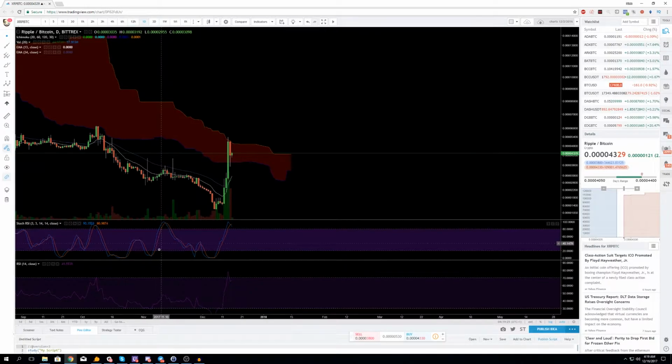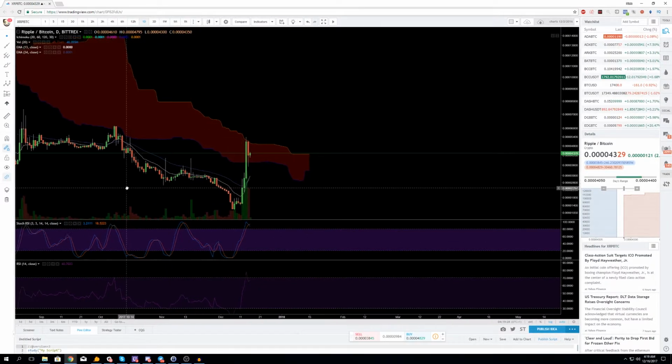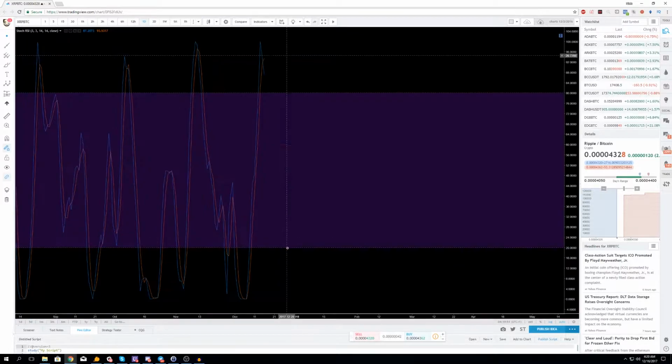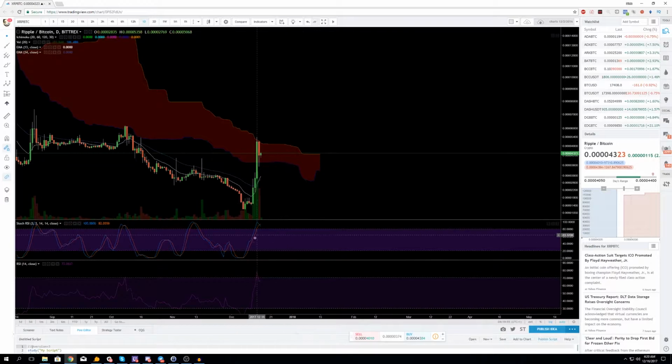So let's just take a look at the tops here. For example, we had a top here, and the price went to the downside. Here it went back up, went to the downside, back up, went to the downside, and then finally it went all the way down here. Let's zoom in once more. It went all the way down there, and then it went up. So when it was down there, you could have bought in.